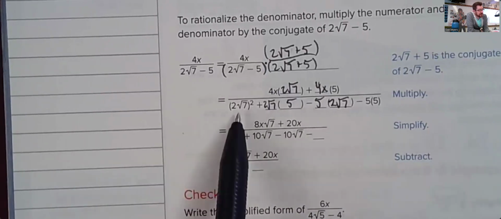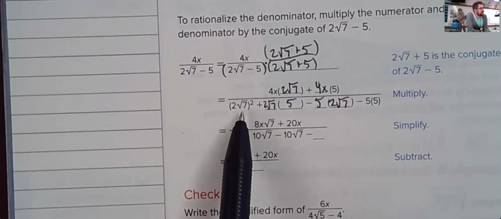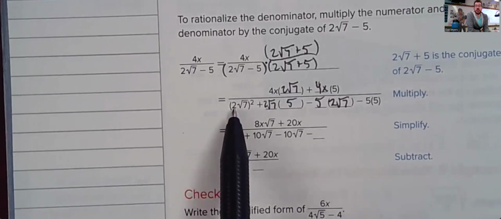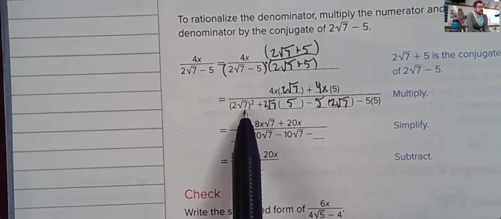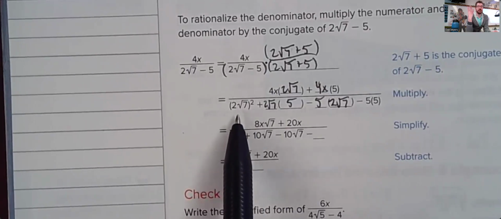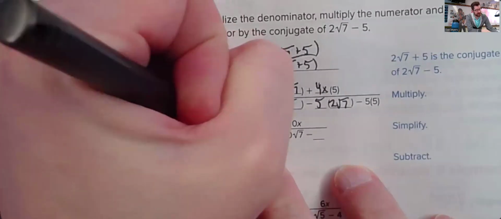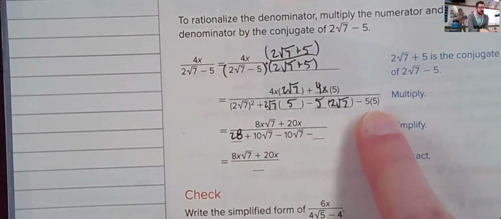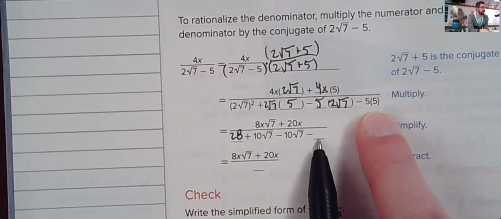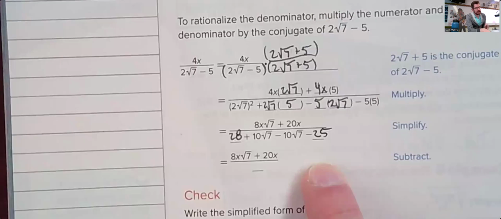On the denominator, what's 2 root 7 squared? Close. We have to apply the square to the 2 as well. So this will be 7, because the square root of 7 squared is 7. 2 squared is 4. 4 times 7 is 28. So the square applies to both the 2 and the square root of 7. So 28. And then over here, minus what? What goes on the end? 25, minus 25. Nice.